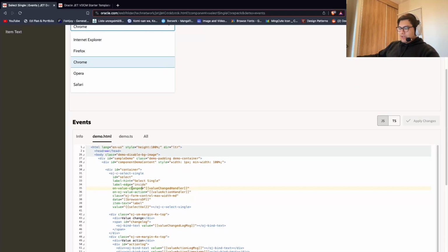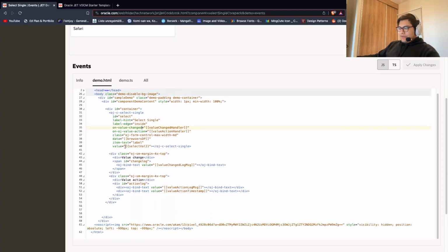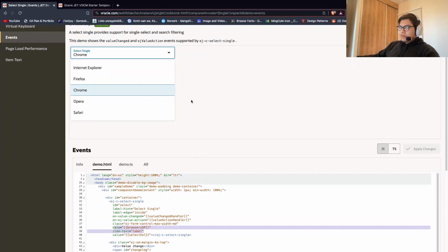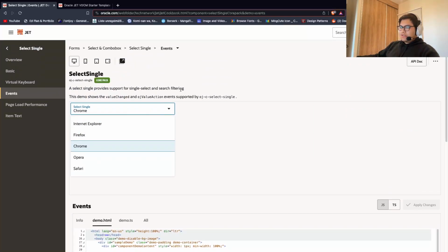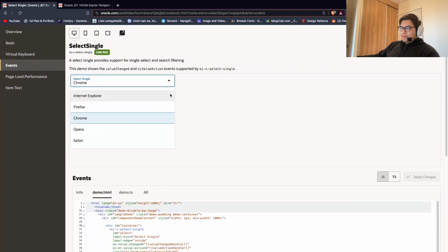The label edge, the on value changed event handler, on value action event handler, some classes for styling, the data which will define the contents of this OJC select single element, and the value which will define the pre-selected value, which in this case was Chrome.